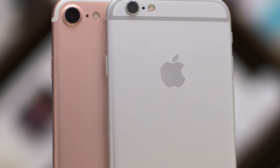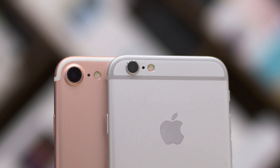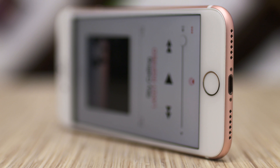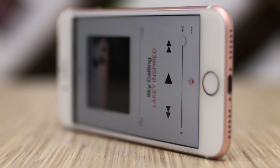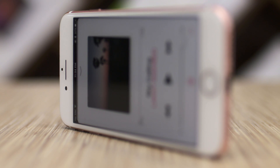Remember the last time a brand added water resistance to their flagship for the first time? Glad that's not the case here with the iPhone 7. There are some other minor changes as well — the camera protrudes a little more and the antenna lines have been moved around. The 6 and 6s design had become quite common and I like the change. Then there are the stereo speakers — one at the bottom that fires away from you and another up top that faces you, the earpiece. While I'd have liked dual front-facing stereo speakers, these are much better than the ones on the 6s and even other flagships like the S7 or the OnePlus 3, so I'll take it.